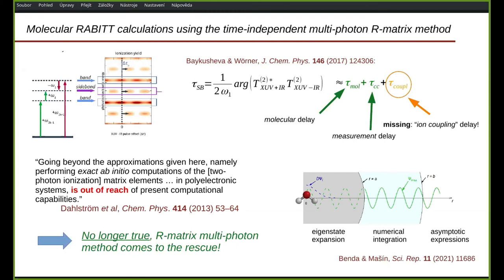In the poster, we point out that there should be a third term, which is normally neglected, but is very important in some systems. And this term is the absorption or emission of the infrared photon by the residual ion. This results in coupling of the final channels and is important, for example, in carbon dioxide in excited states. So this is one thing that we have in the poster.